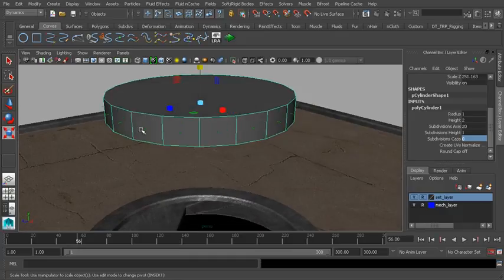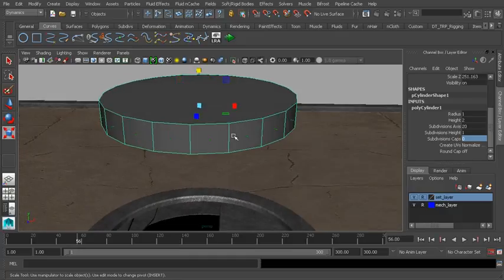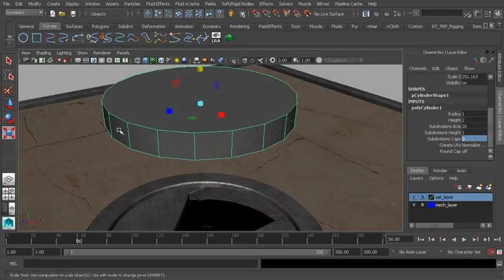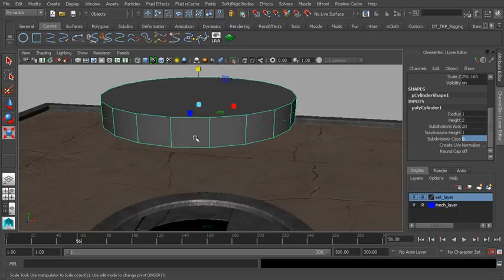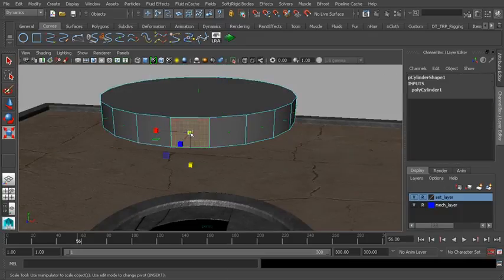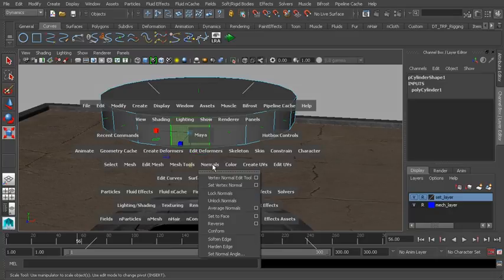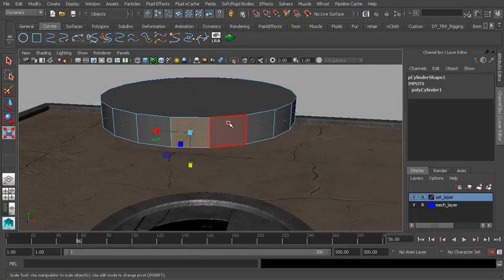Wonderful. Alright, so here you can see the direction that our normals face, and this is the same direction our particles will emit from. If any of these are flipped, just go ahead and right click and go to Face Mode, select the face, hold down the spacebar to access your hotbox, go to Normals, and then choose Reverse. Alright, fantastic. So this looks good.